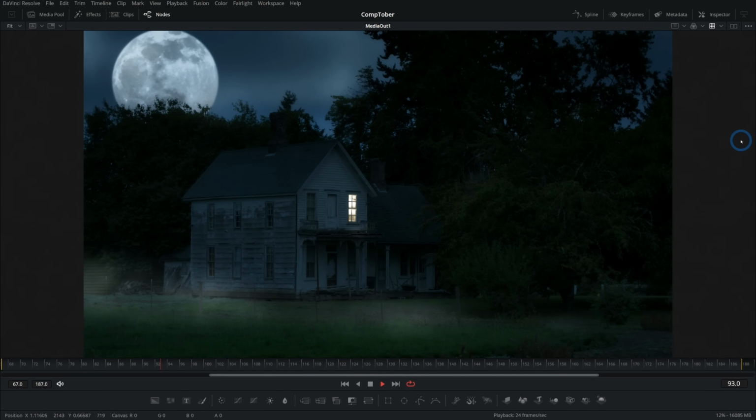Cool. There's our little haunted house composite, all done in Fusion. Super fun. So there's a way that you could make something creepy and haunted in Fusion. This is certainly not the only way, but hopefully this inspires some ideas and kind of motivates you a little bit to get going, get doing something inside of Fusion. You can do absolutely anything with this program. It's so much fun.